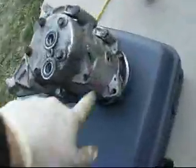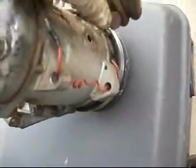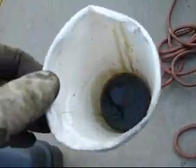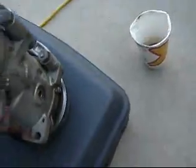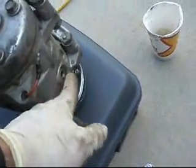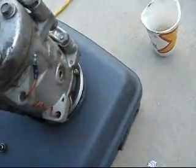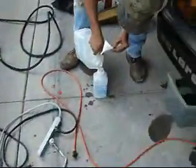That's the old compressor. You take this little bolt off — I think it's 17 millimeter — and put it over a cup or something to drain the oil. There's supposed to be six and a half ounces of oil in there, and that's all we got out — less than an ounce. You turn the pulley, turn the clutch on the pulley, and get out as much as you can. We're going to pour in roughly six and a half ounces of ester oil. Don't use PAG.